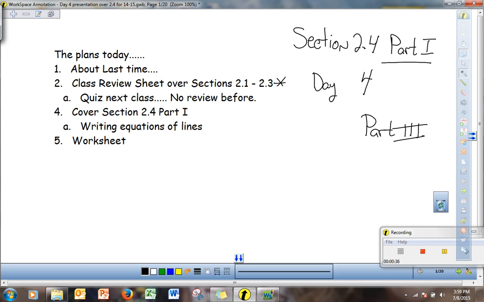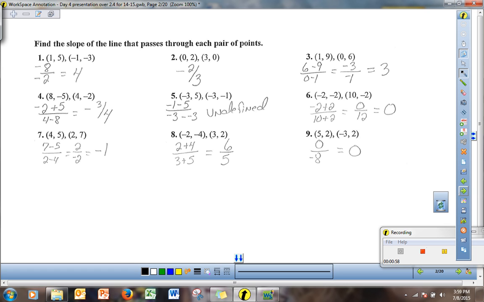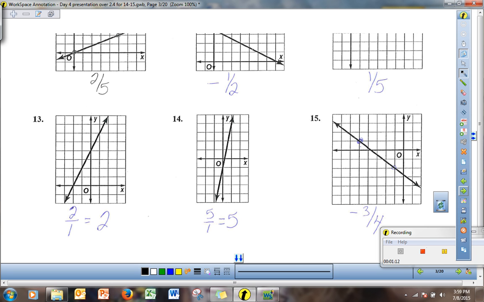And then we went over writing equations of lines. Overall, it wasn't too bad. So what you're going to see on some slides early, these happen to be the answers to your worksheet from last time. So if you have that in front of you and you'd like to check your answers, make sure that you understand what you're doing, there's the answers. Remember, I won't pause. I won't wait very long on you. You can always pause the video and compare answers.